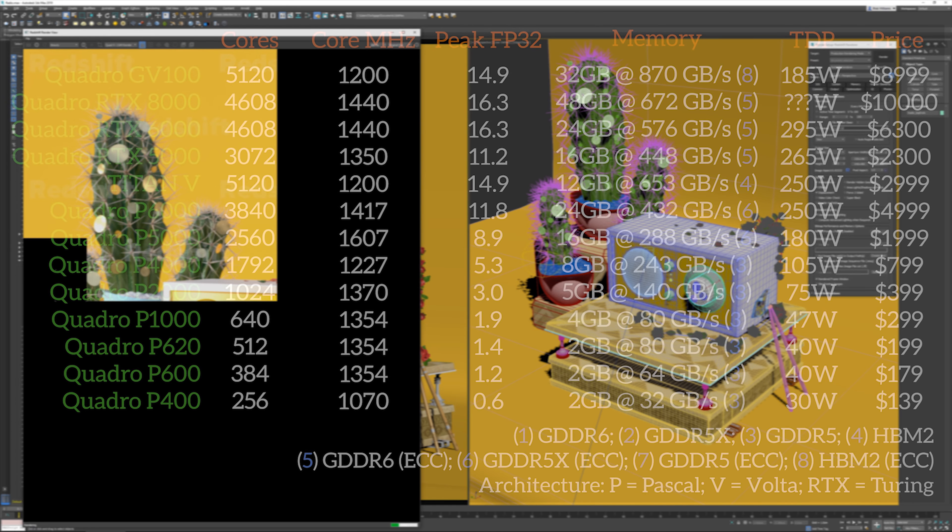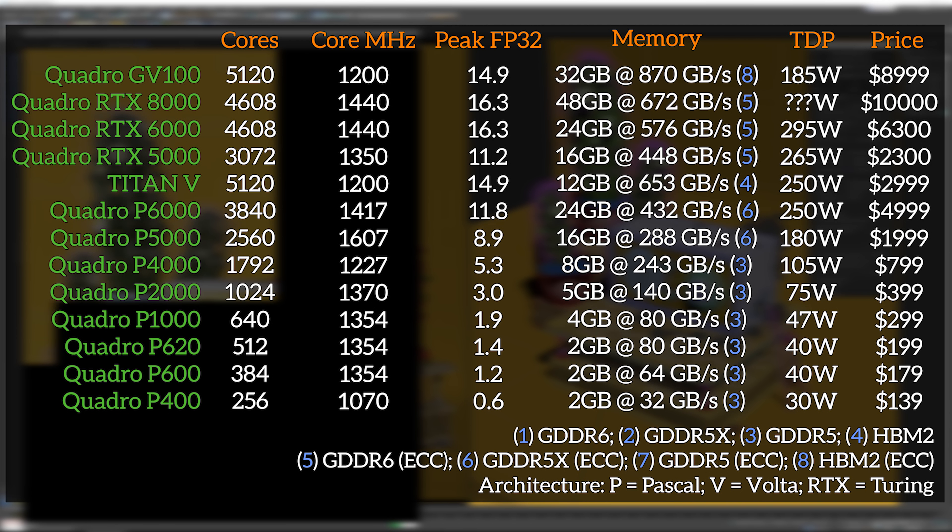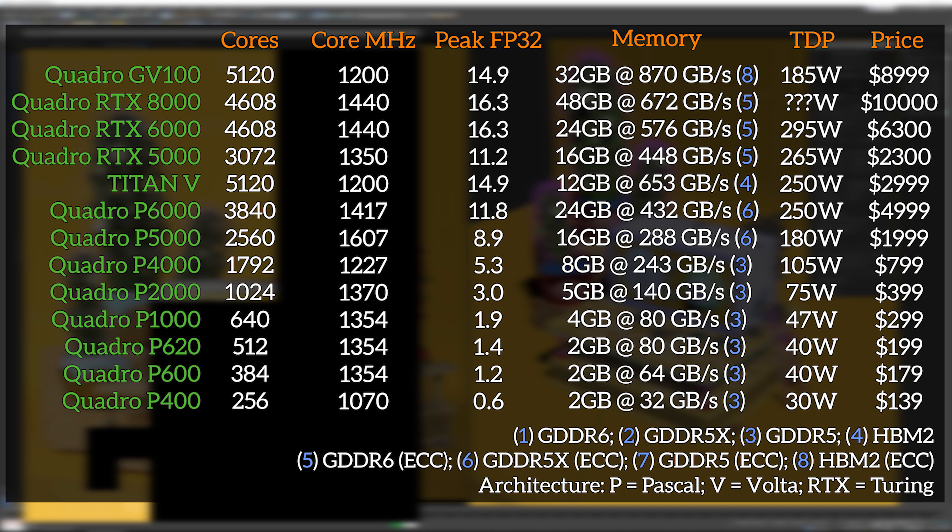At the moment, most of NVIDIA's current-gen GeForce and Quadros are Turing-based, with the Volta-based GV100 proving to still be a good choice for those with specific deep learning needs and a lot of memory bandwidth. The Titan V could easily belong on the GeForce table, but given its focus, it's worthier of being on the Quadro side. It's also Volta-based but has Titan XP matching levels of VRAM at 12GB.